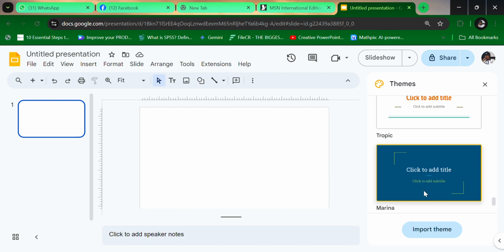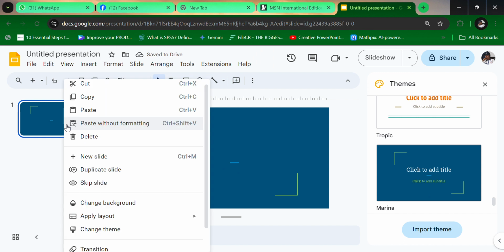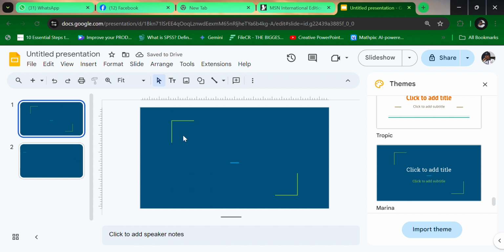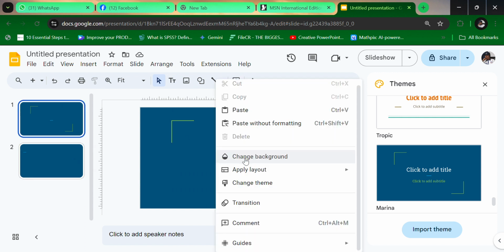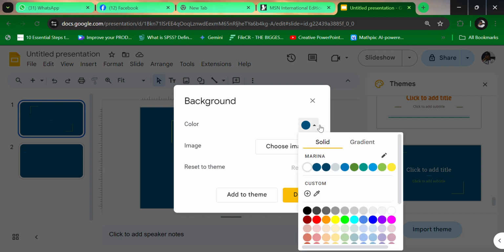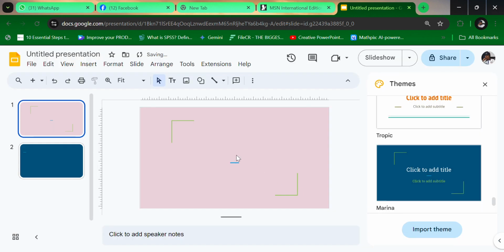Let's see, if you take this thing, if you insert another new slide also, it's going to take the color of that thing. But you can format it, you can format your background. You may change the color just like I've shown us before. Done. I've changed the background of the slide.